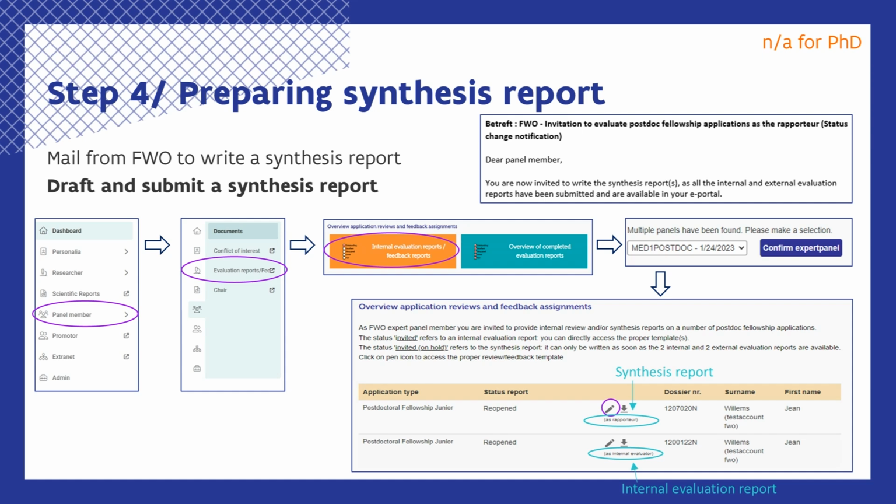This synthesis report is required only for postdoctoral applications and does not apply to PhD proposals. You should access the e-portal in the same way as you did to find the documents needed to write your internal reports. You can then access the proposals labeled as rapporteur, which will no longer have the status on hold. Again, use the pencil icon to access the actual evaluation form.